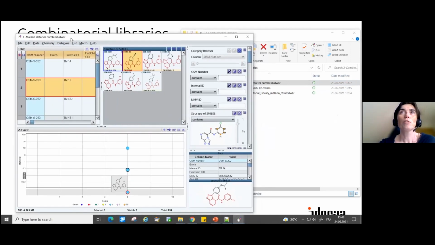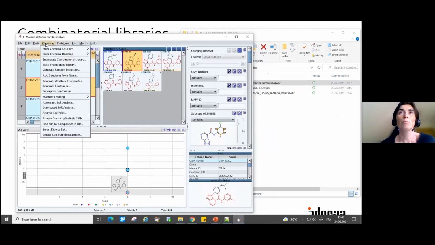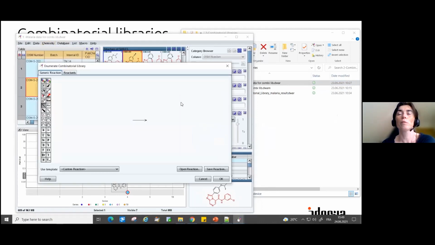So to create a combinatorial library, you use this Chemistry menu and Enumerate Combinatorial Library. And either you draw the reaction with these tools, or you load a reaction that already exists, or you can also pick a generic reaction that is listed here.